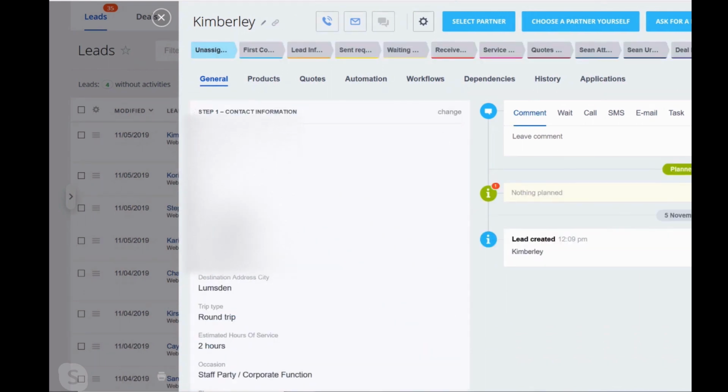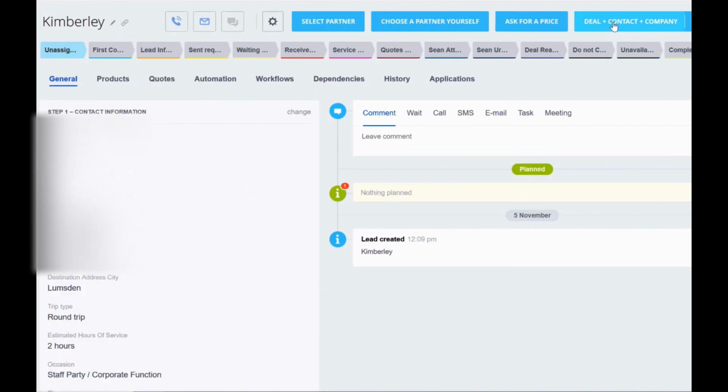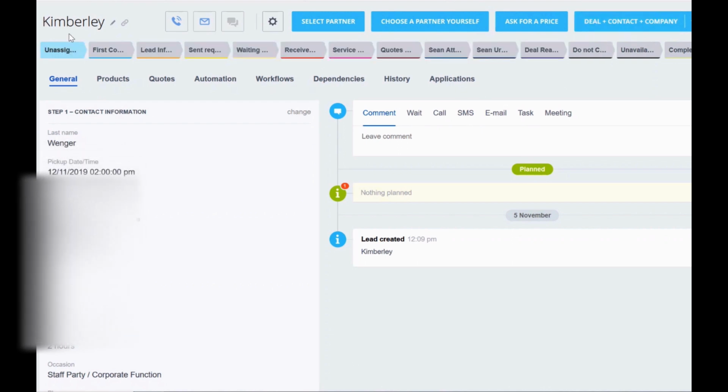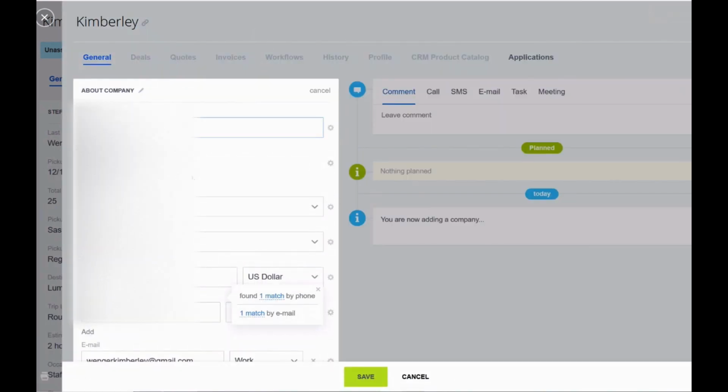Again, this is highly customized. We press on deal here, a deal plus contact plus company. So when you click on this, I'm going to do it just to show, it automatically converts it to a deal, and then it brings you to that record.